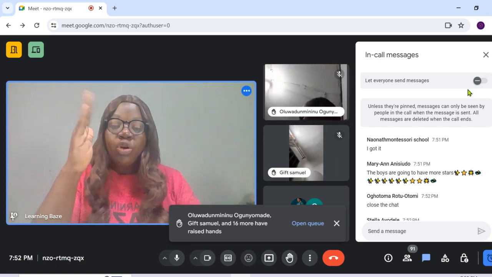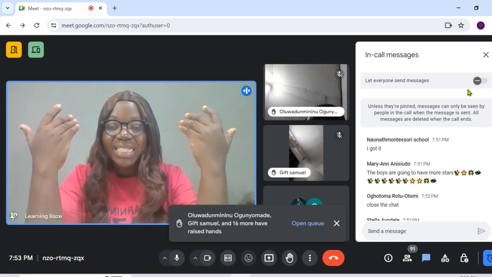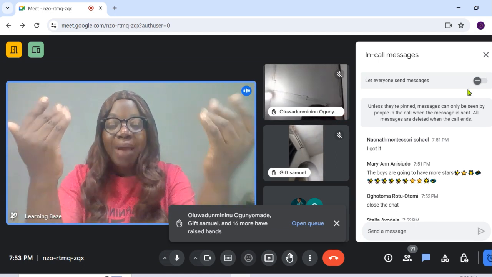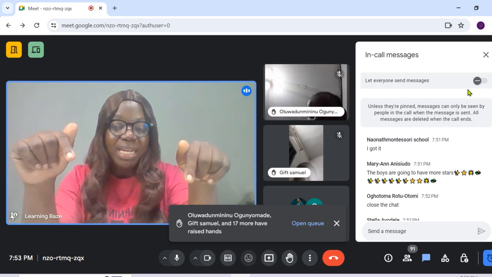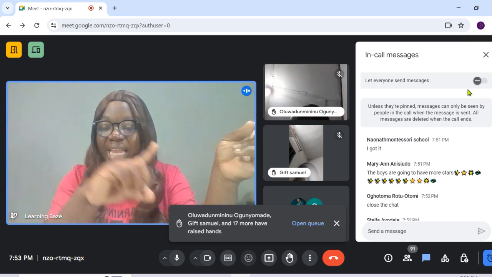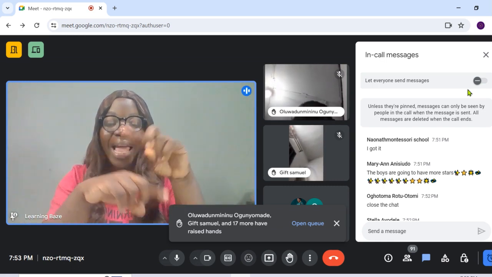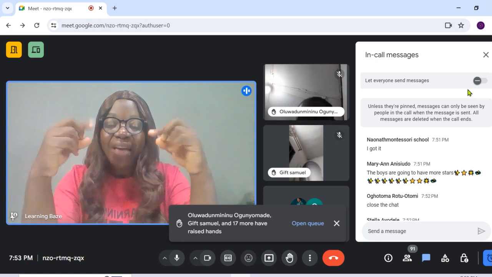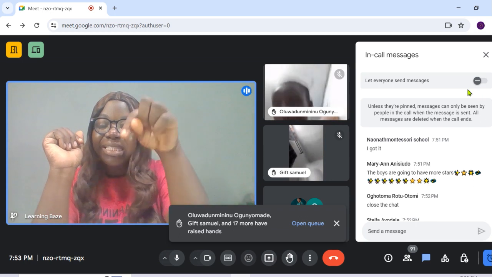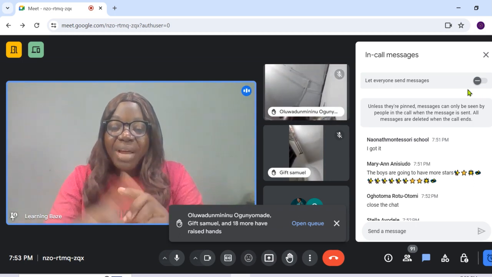25 times 11. Write 2 on the left, write 5 on the right, and give a space in between. Do it now, especially those who came in late. Then add 2 and 5 together. 2 plus 5 is 7. Write 7 in the middle, in between 2 and 5. That's 275. The answer is 275.